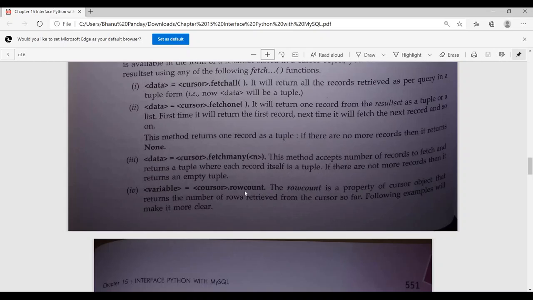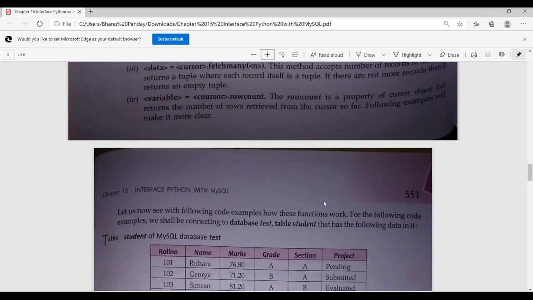Then cursor.rowcount. Rowcount is not a function, it is a property of the cursor object that returns the number of rows retrieved from the cursor. I hope this much is clear to you.